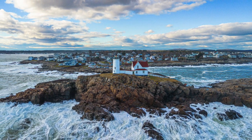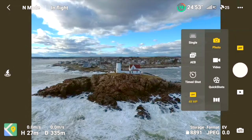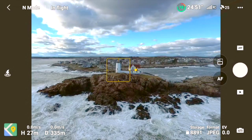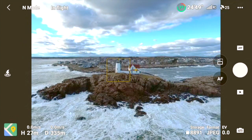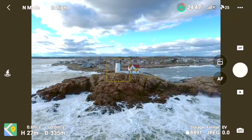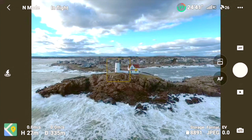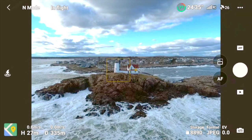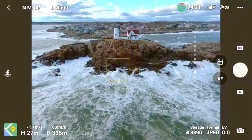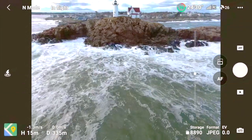So that's shot number one of today's flight. I really like the dynamic range. Even though I took one picture, I was able to get, I think, a fairly nice photo there. So I switch over to the 48 megapixel, because that's probably one of the other bigger upgrades from the Mini 2 SE, is that it's able to shoot a 48 megapixel photo. Even more dynamic range. Obviously, because of the ratio, you could really print something like that out pretty big, and it gives you a little bit more diversity when you want to crop something as well.